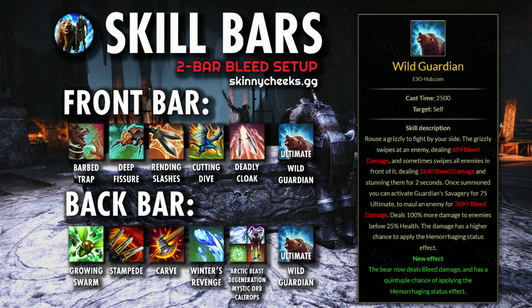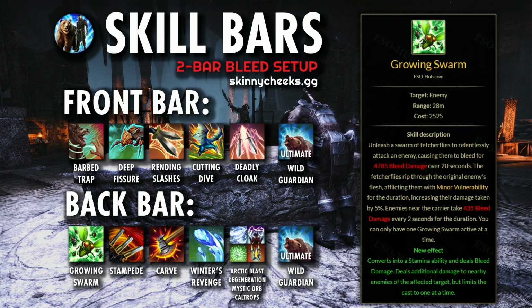Now for the back bar we have Growing Swarm. This is a little bit weaker for single target damage than the other Magicamorph, but it is a bleed and it counts towards Dro'zakar or Blooddrinker, and it also damages in an AoE, whereas the other morph is purely single target.